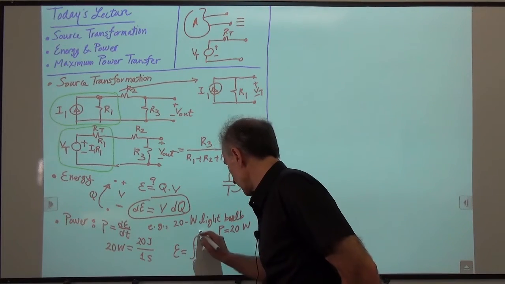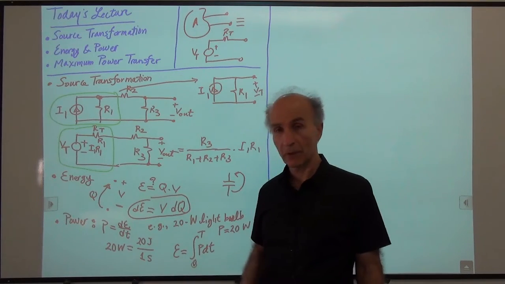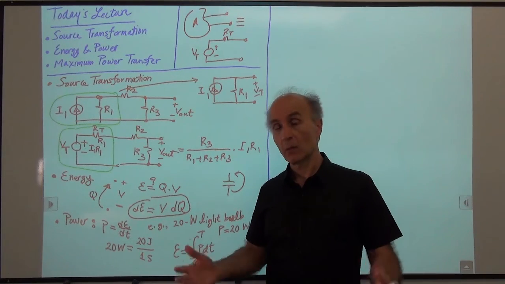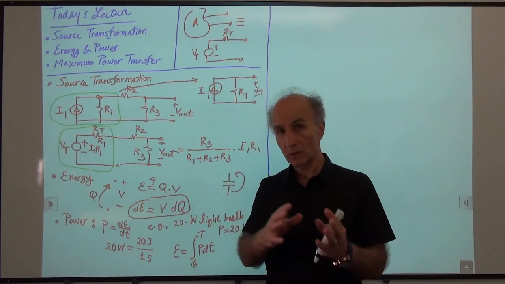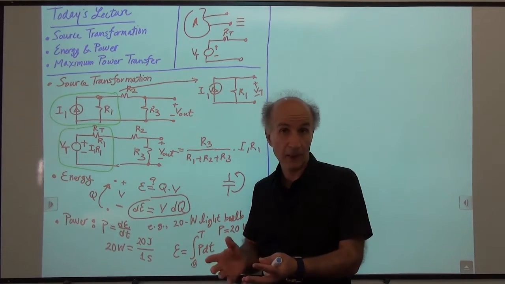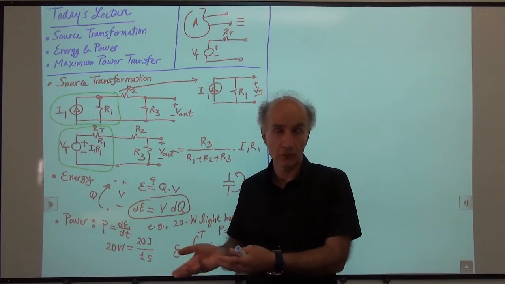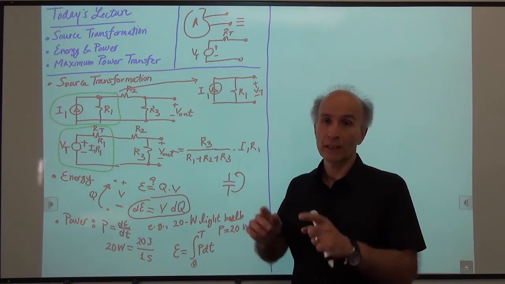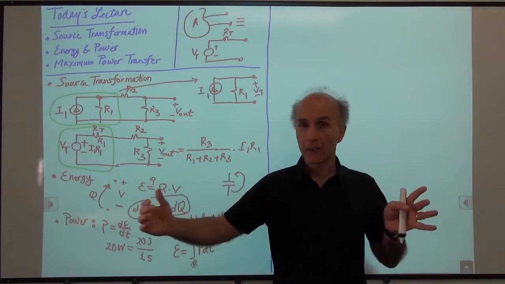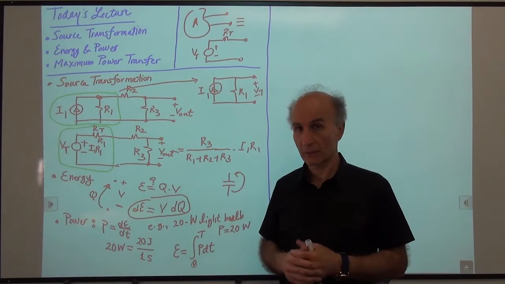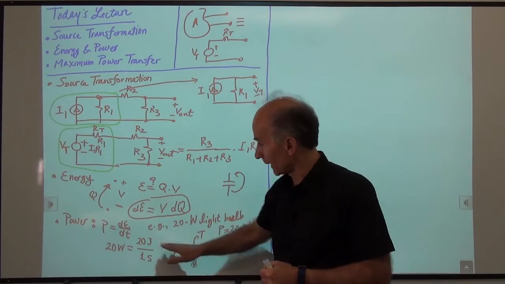From some time to some other time. So for example, if you have a 20-watt light bulb that is on for, let's say, 1 hour, then the total energy will be 20 watts times 1 hour. And sometimes that's called 20 watt hours. Watt hours is actually similar to joules. It's a unit of energy. If you look at your electric bill, the electric bill specifies the energy that you consumed in 1 month in watt hours or kilowatt hours. So that's actually in joules. All right? Okay, so we can go either way.